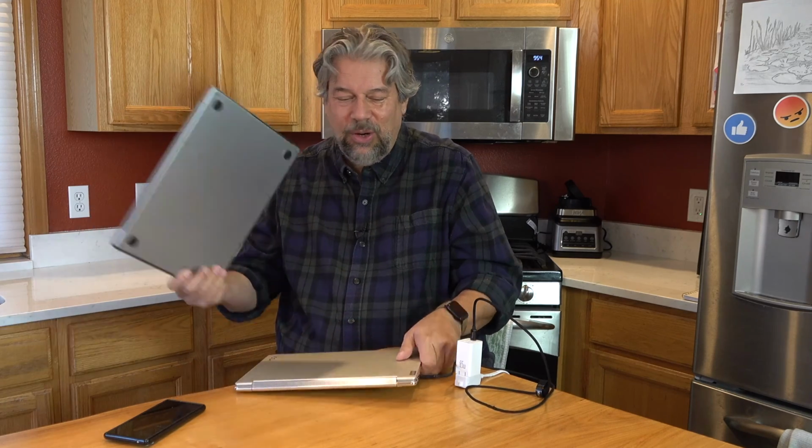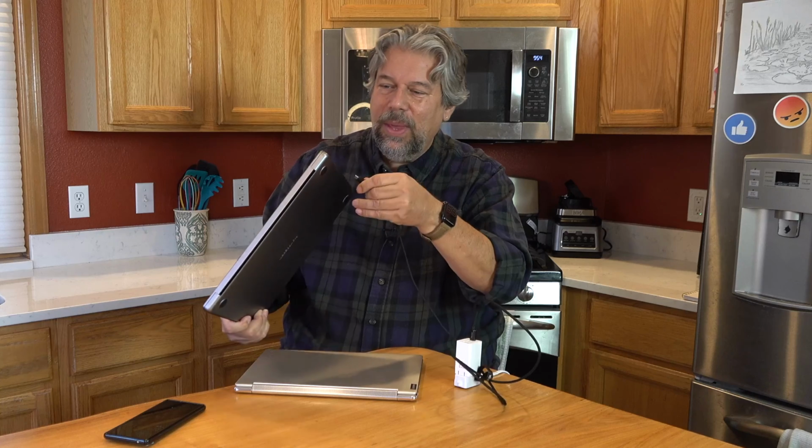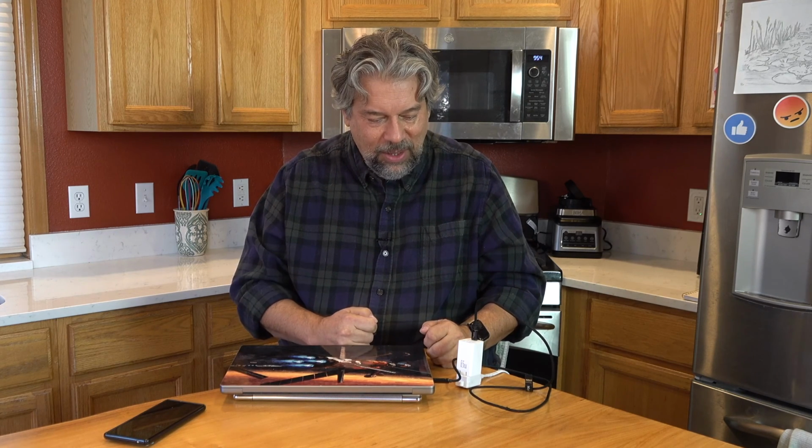But let's try one more thing, right? So this is all the non-Apple gear. Let's just switch over to my MacBook Pro. This is an M1 MacBook Pro, and I'm going to plug it in here. And then let's see what this one does. Well, it starts out at 12927. It's negotiating that protocol right now, which is kind of cool to watch.